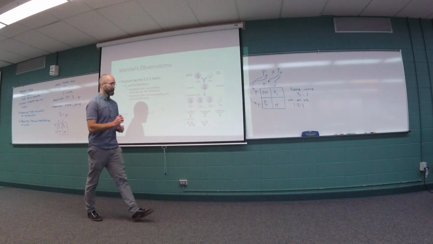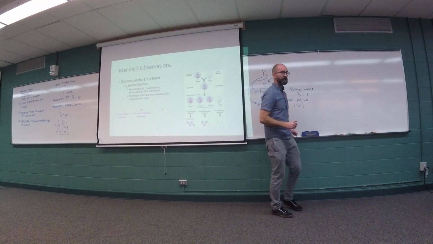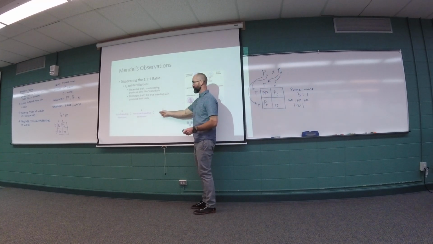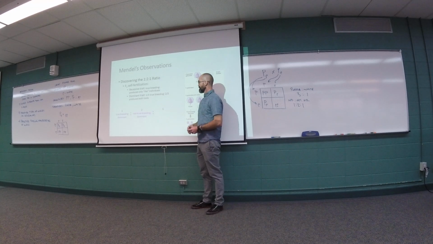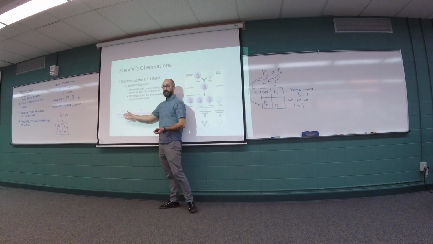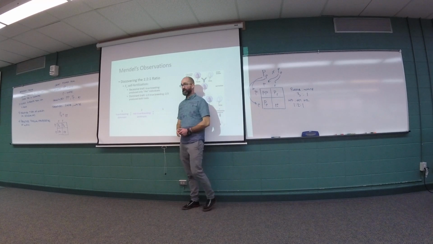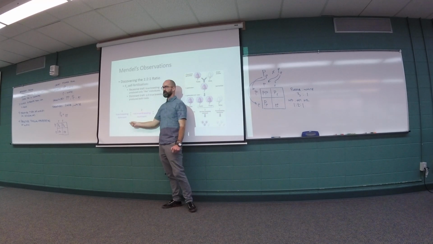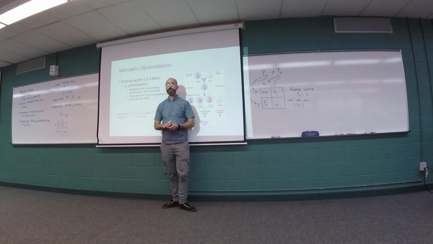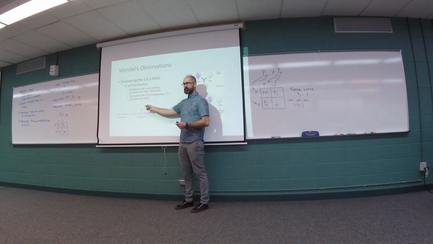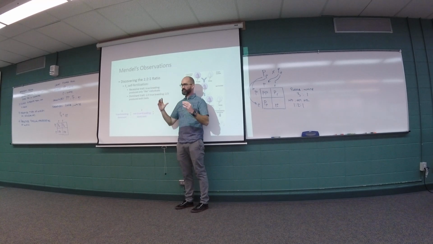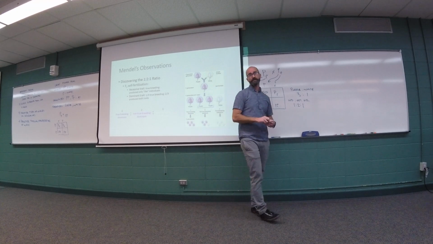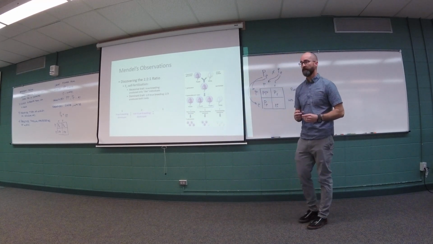Okay, so let's get back to this. This was Mendel's second ratio. I'm sorry that the white just kind of bleeds out. Basically what it's saying is, in this cross, what we get is a 1 to 2 to 1 genetic ratio. One individual that is homozygous dominant, or using Mendel's terms, true breeding purple, to 2 heterozygous individuals that are not true breeding, to 1 individual that is homozygous recessive, or true breeding white. Okay?